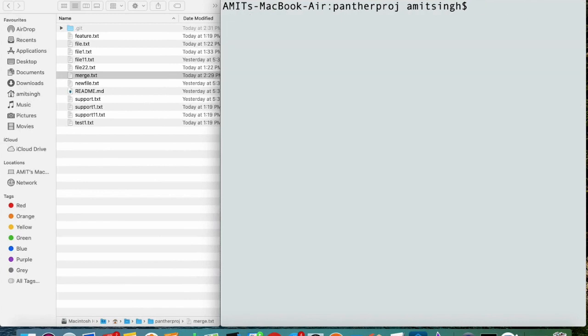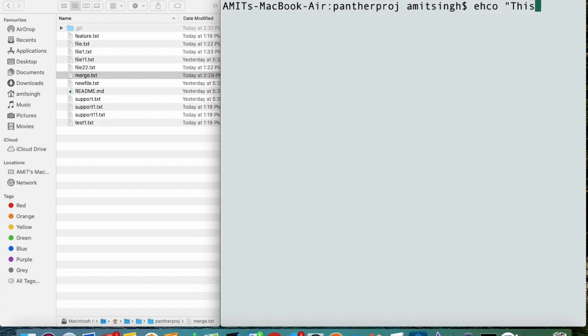Now if we have some changes that we did not commit in our local system, or if we have some changes that we committed in the remote system and we want to pull into the local system, how does the error come and how can we resolve that? So let's quickly add a new file here.